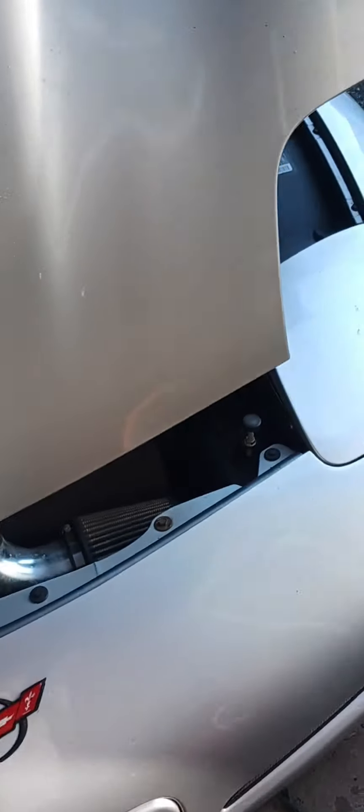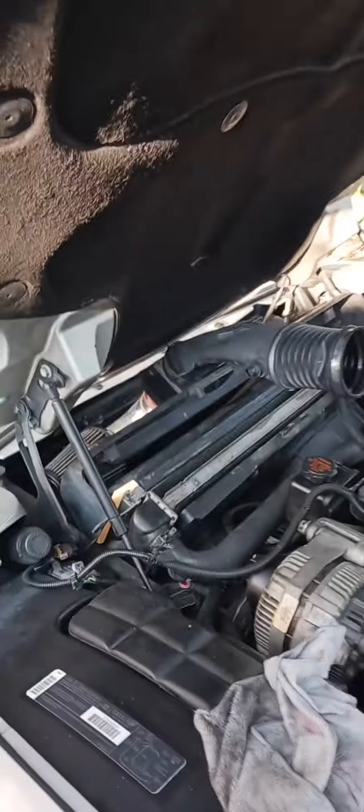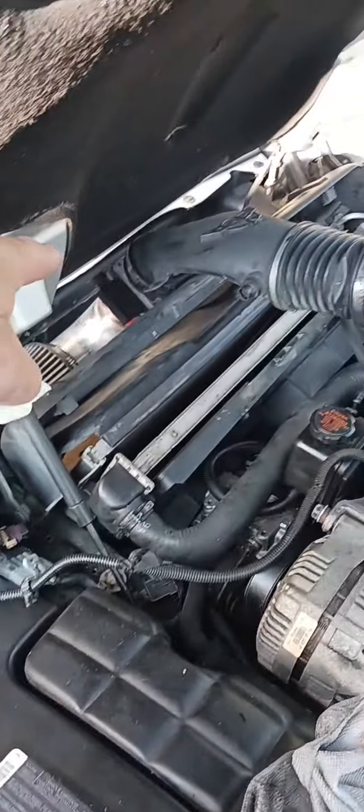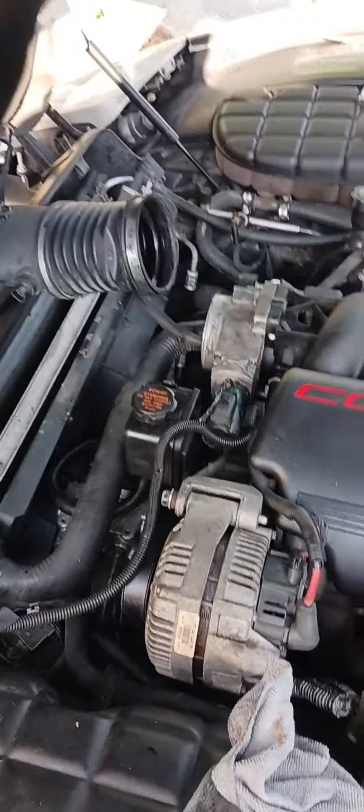I finally got to where I can get back on this thing now. It's hard to even explain the stuff I've been dealing with the last couple days, but she's all buttoned up. I'm about to put the air intake back on her. I'm going to take the last airflow sensor off and clean it. But everything else is clean inside and out — spotless, if y'all seen before.